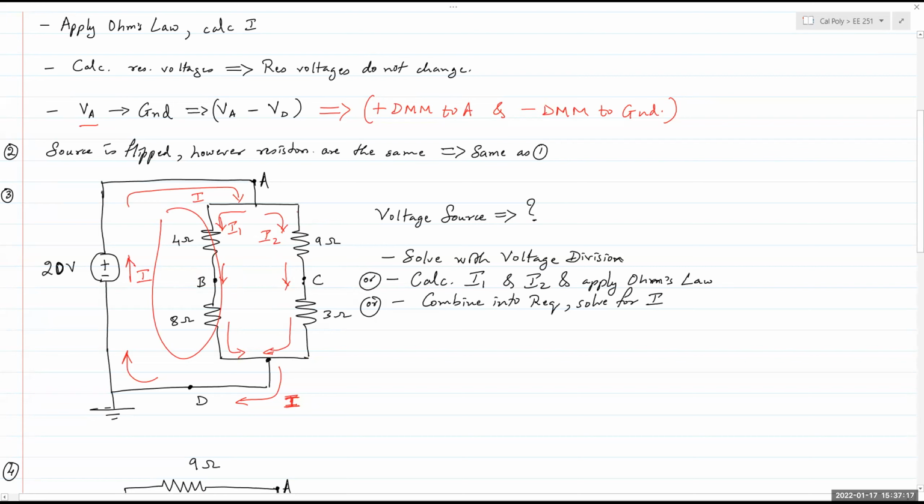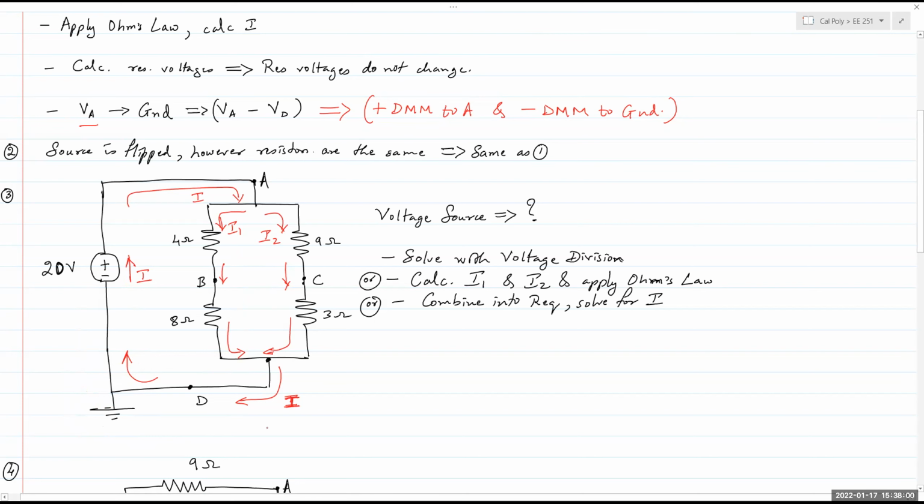And as I've noted in my diagram right here, current I comes from the top and splits into 2, I1 and I2. Now you can call it IX, IY, IA, IB, it does not really matter. The point is that the current coming from the top from the voltage supply splits into 2. It makes its way through the left branch, makes its way through the right branch, and then combines back into I at the bottom, node D. D is the node that is connected to ground. It is also connected to the negative end of the power supply. So in this case, we do not have to worry about anything. The negative end of the power supply is held at 0 volts potential.